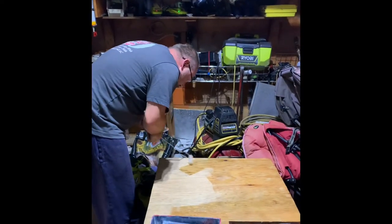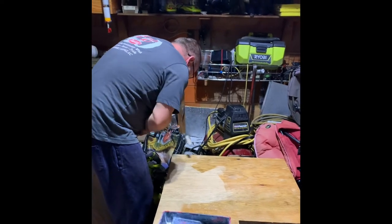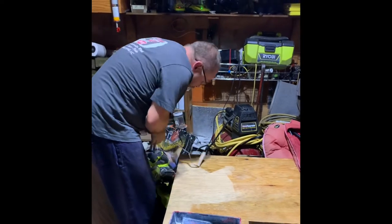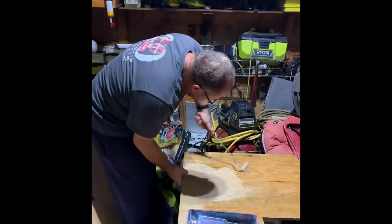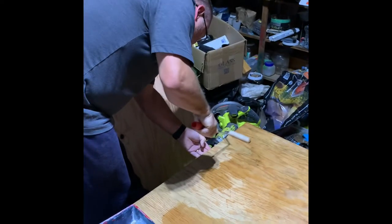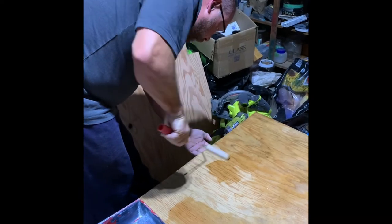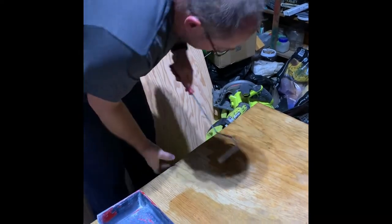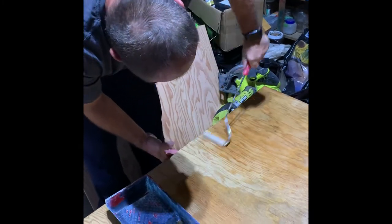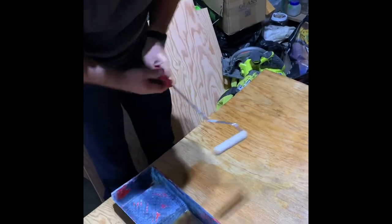As you can see, it sinks into the wood pretty quickly. We will seal all the edges yet. I'm using a low nap — well, it's just a little sponge roller. Anything with high nap, all it does is soak up all that resin and it's gone. So I use this guy — he rolls a little bit better and spreads it out a little bit better.